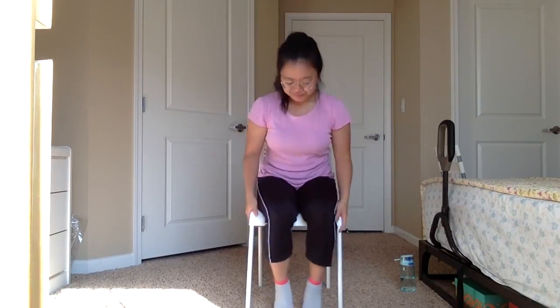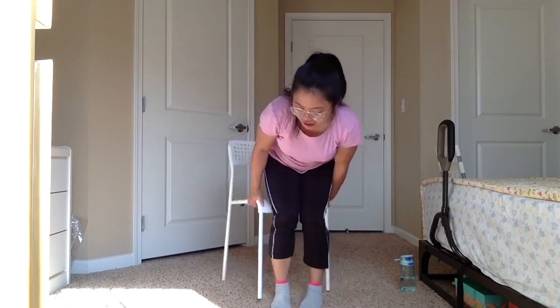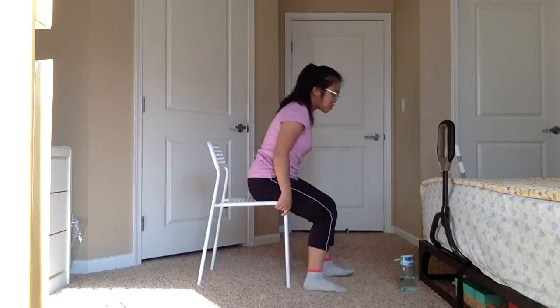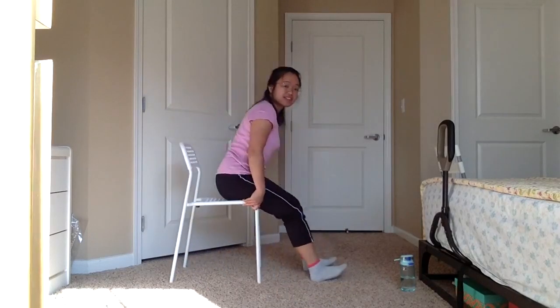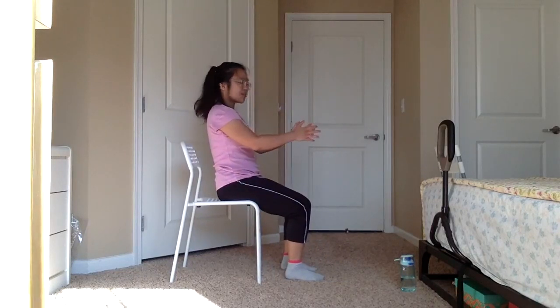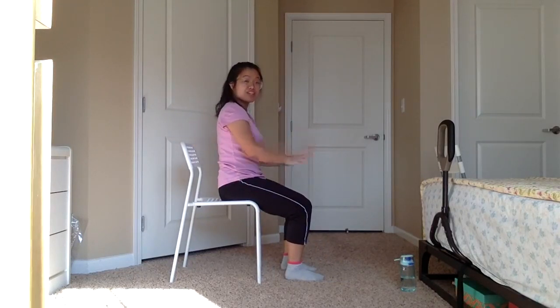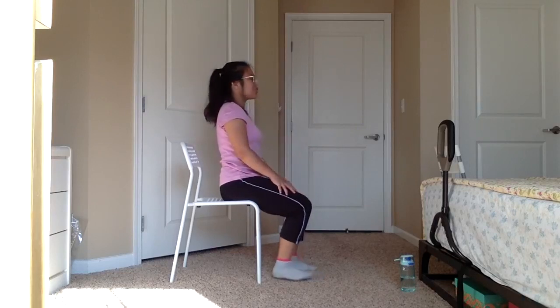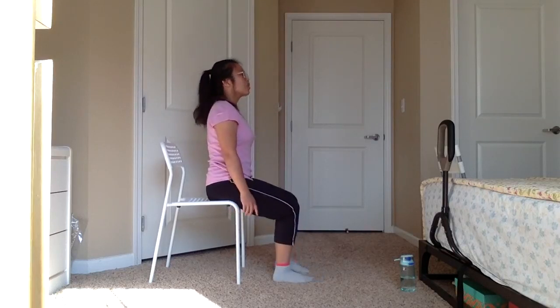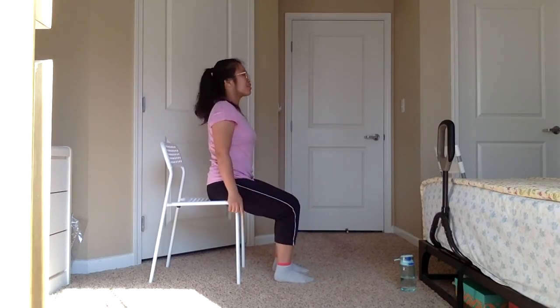Okay. So we're going to do our sit to stand exercise one more time here. If you're starting to feel tired, feel free to just stay seated. I'll show what seated variations of our exercises look like. And of course, if you need that chair in front of you to do the chair-assisted version of this exercise, go ahead and do that. We're just going to do this one time here. So the 3 movements all the way through.